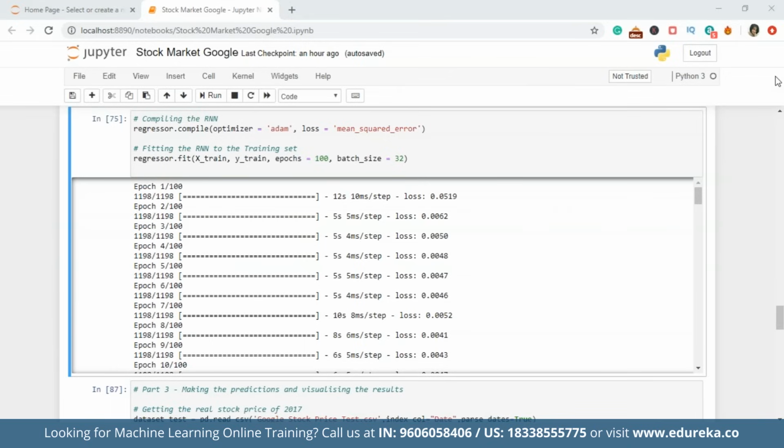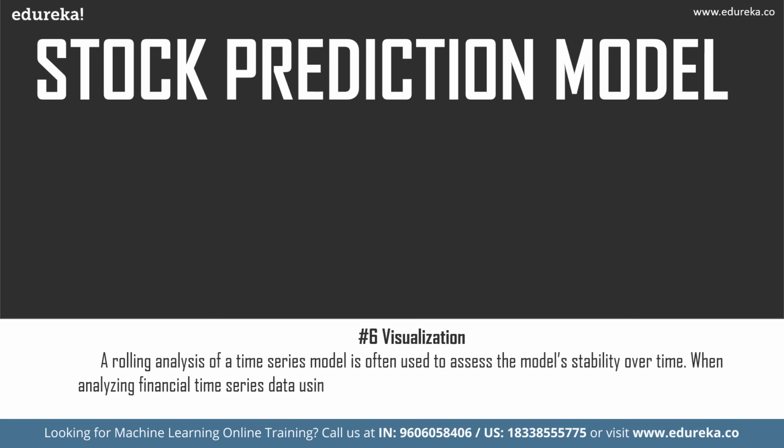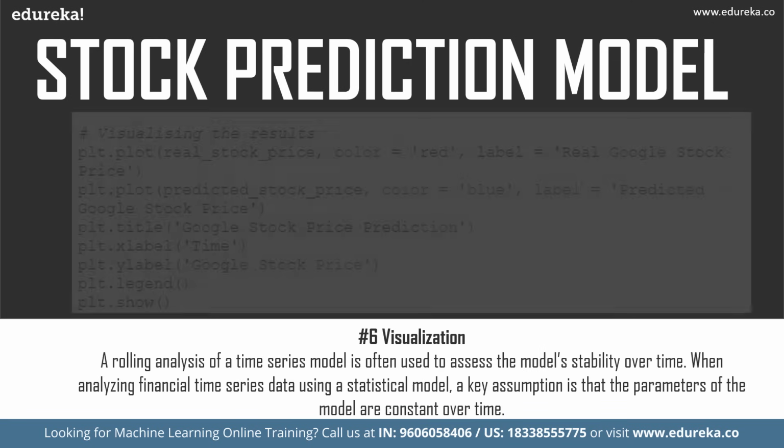So in this layer, you can see the output value has been generated by the output layer of the RNN and is compared with the target value. The error, or the difference between the target and the obtained output value, is minimized by using the backpropagation algorithm, which adjusts the weights and the biases of the network. We followed the same for test data pre-processing. Finally, we are going to be making the predictions and visualizing the results.